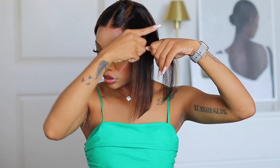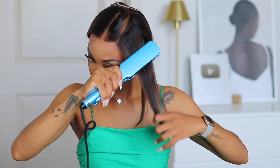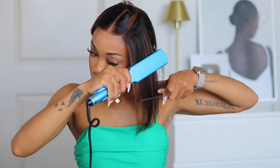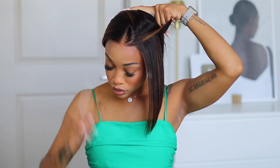Let me know your thoughts down below, y'all, because this hair is just it, and it lines up with the whole summer vibe. I live in Florida. It's always hot. Wigs like these are my best friend, especially now, okay? But yeah, if you like this hair, guys, definitely check out the description box below. There's nothing much to say other than this hair is bomb. There's nothing else to say, to be honest. The hair is straight to the point, and y'all gonna see that.